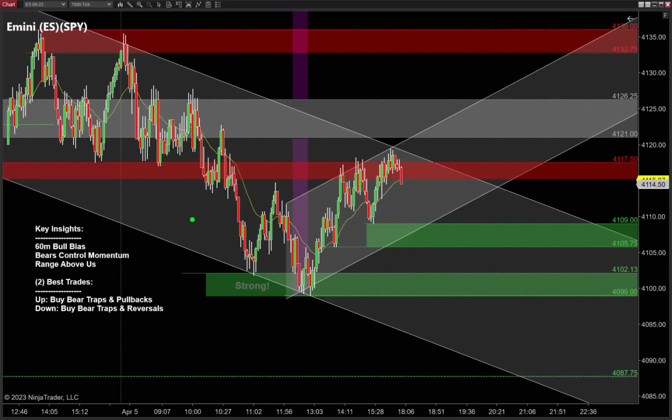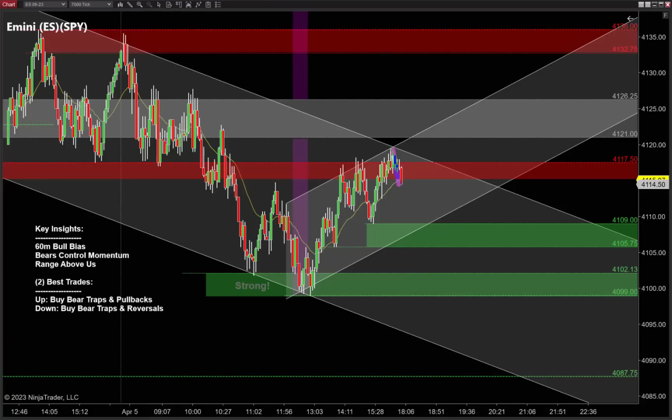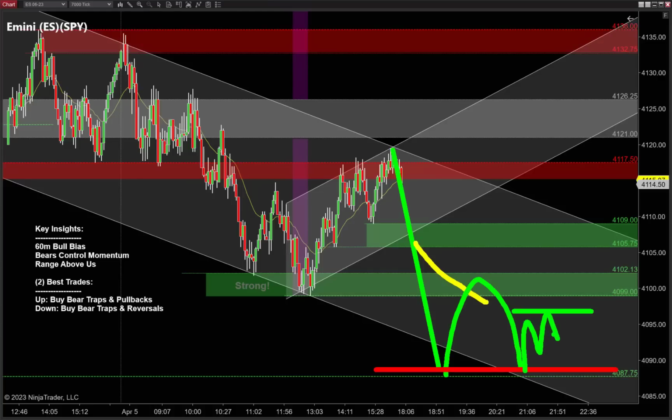Right now, we had that strong run down. They already retested. So now we can be a little more aggressive on these squeezes going higher. If they rip this thing lower overnight, they're going to want to go and retest that level. Then we can be a lot more aggressive with a 1, 2, buying the stops, looking for channels and punching it up right back to these areas above.